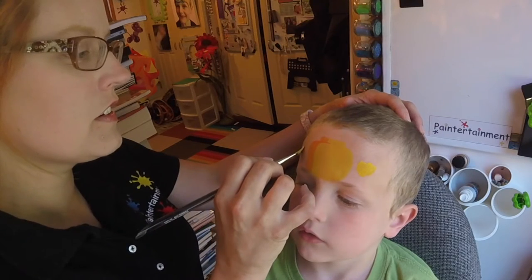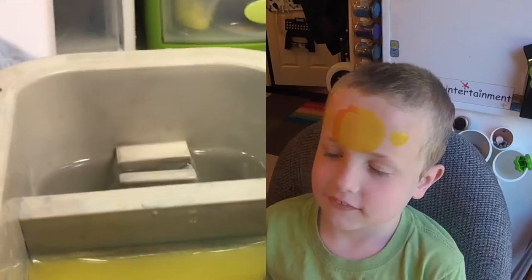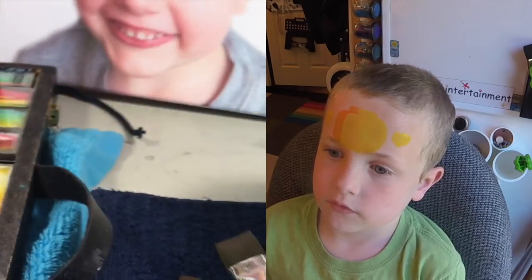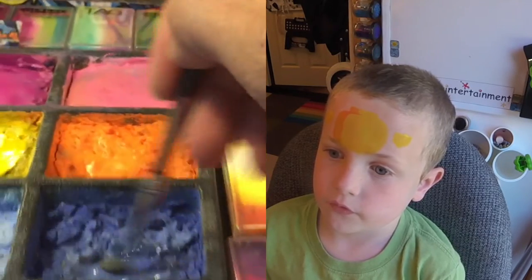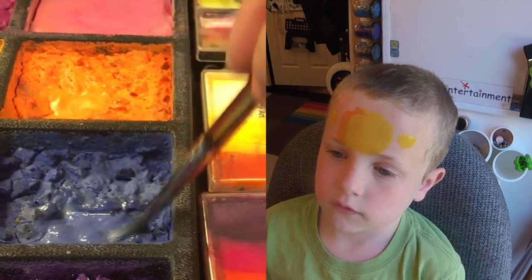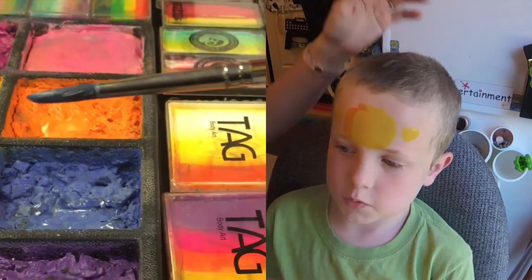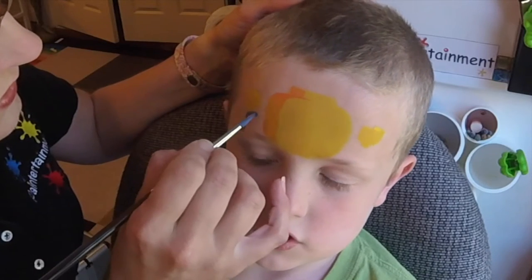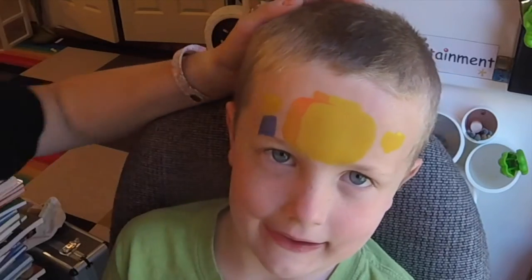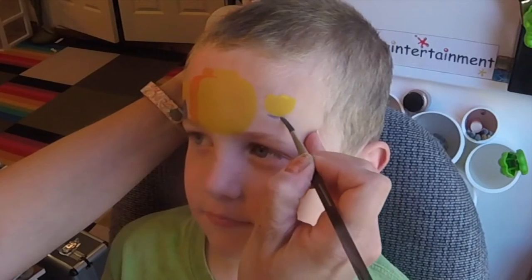Same thing over here — U shape, one side and the other side. Alright, we rinsed that out and we'll switch to just a round brush for the arms. I'm going to load up with blue. I always like to incorporate red, yellow, and blue in my boy designs. Here comes the arms — one arm. He's waving. Say hi Toby. Turn this way just a little bit. Other arm.